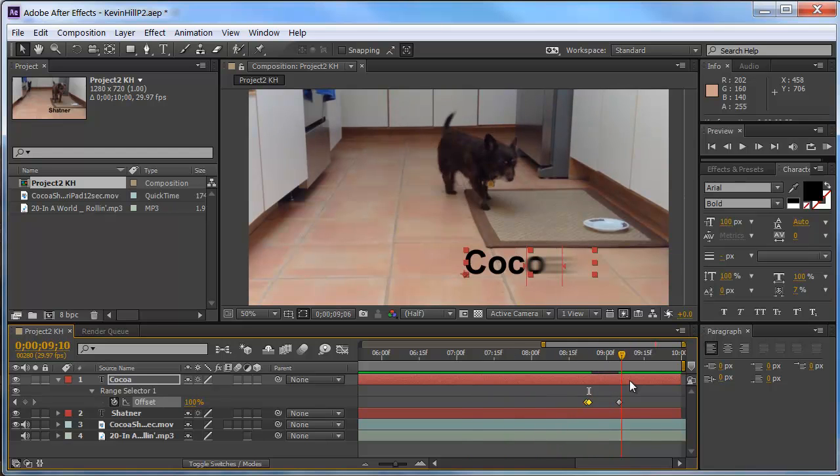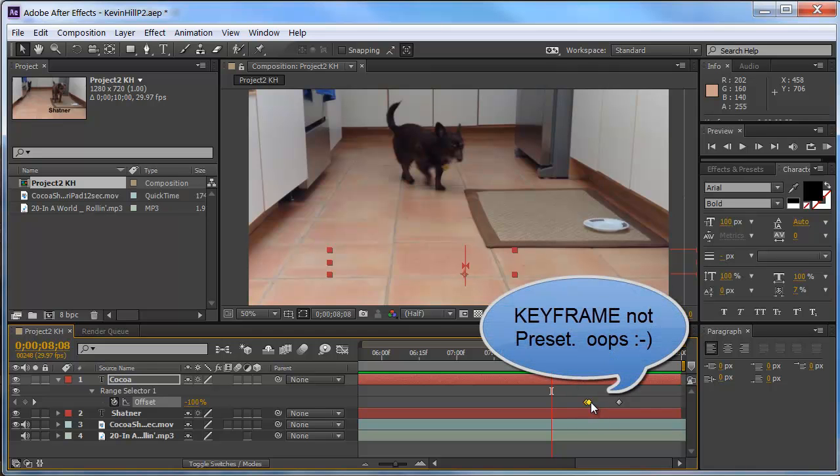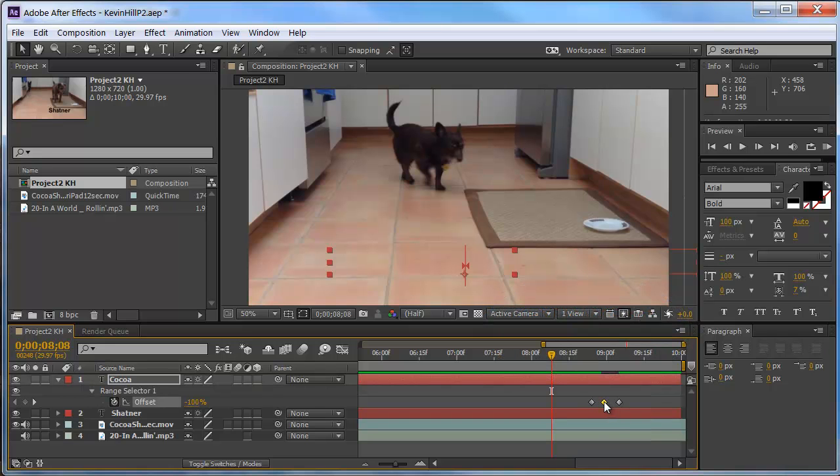Okay. You can make all kinds of changes to your presets. In fact, I added a preset. I didn't exactly change one, so you'll see this offset and this one.